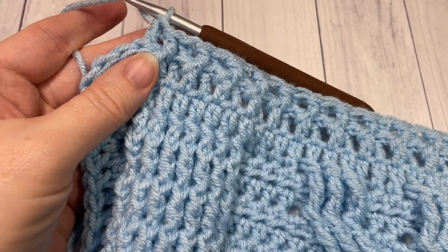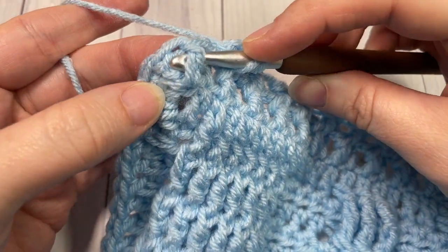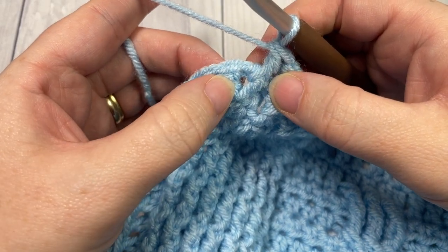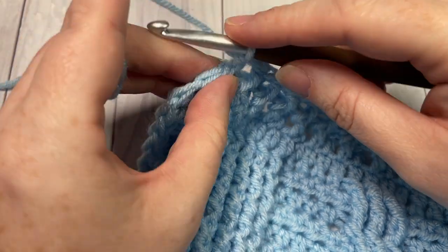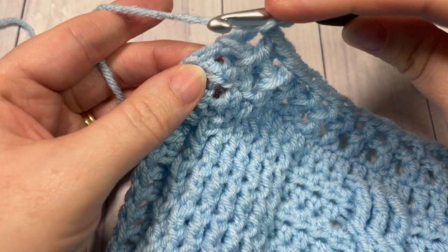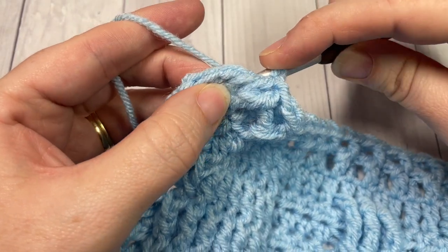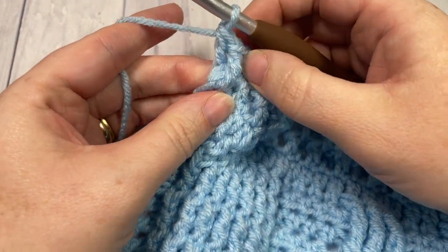Okay, so I'm now still on round 2, and I've come across to my corner. So I have 3 stitches there in the corner. I'm going to work a front post double crochet in the next, and then around this center stitch, I'm going to work my 3 stitches. So beginning, because I worked a front post double crochet here, I need a back post to begin with. So I'm going to work a back post double crochet around that center stitch, followed by a front post around that same center stitch, and then 1 more back post double crochet around that same stitch, so you have all 3 worked into that center stitch.